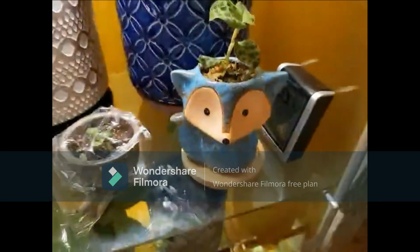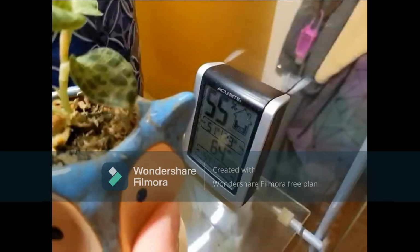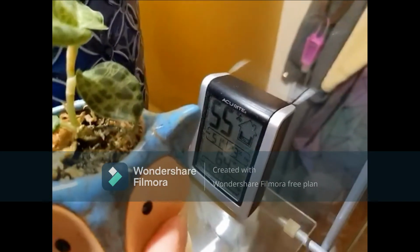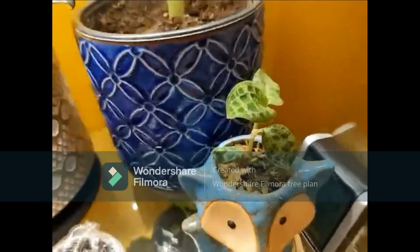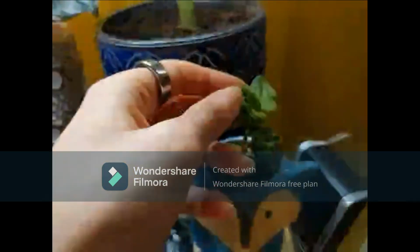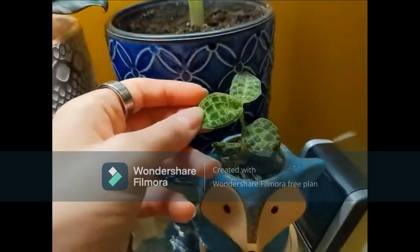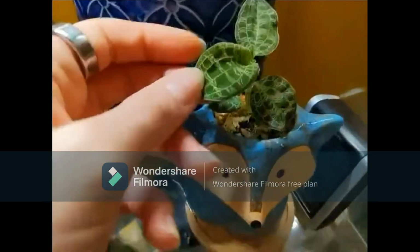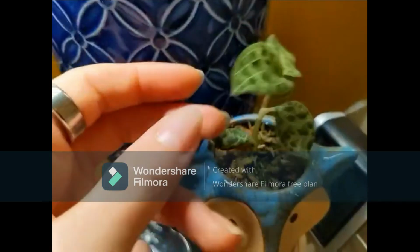This is also a humidity monitor, just so I can track the humidity. I'm trying to keep it between 40 and higher, basically 40 to 70 or 80, but it's hard to get it that high. This is a jewel orchid, the lightning bolt version, so you could tell these look like lightning bolts in the sun. They shine like gold. It's really pretty. So I think there might be another new leaf starting to come out there.